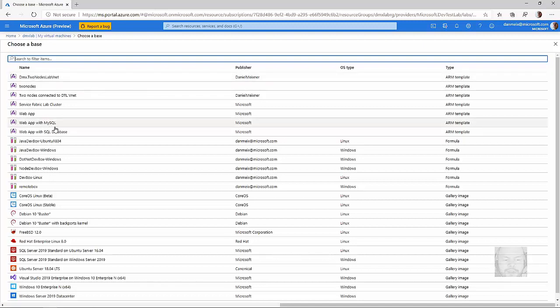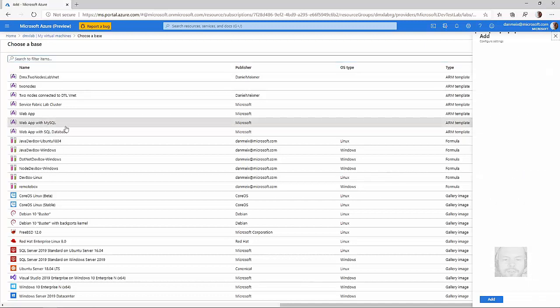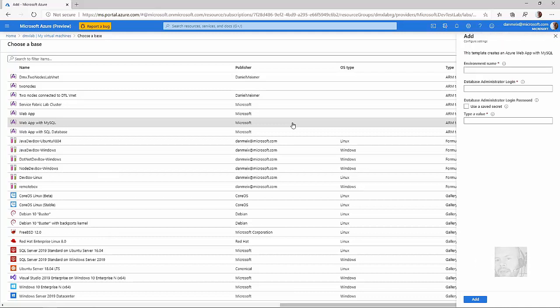With Azure DevTest Labs, things are made very simple because all you really have to do is provide some values for parameters that are required. And everything else is already pre-baked into the Azure Resource Manager template. You can see here that within Azure DevTest Labs, if you use that Azure Resource Manager template to spin up an environment for web apps with MySQL, all you have to provide is an environment name, a login name for the database administrator, because obviously we have a database if you have MySQL running, and a secret, so therefore a password for the database administrator.